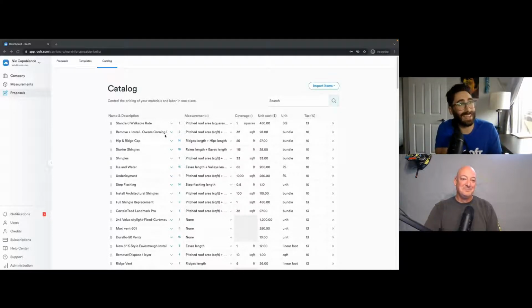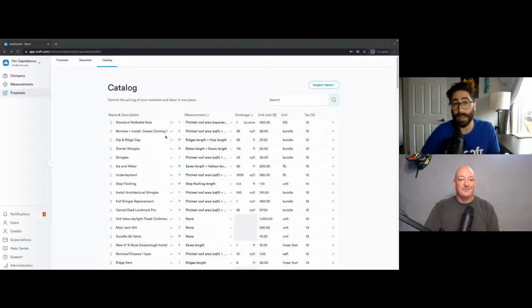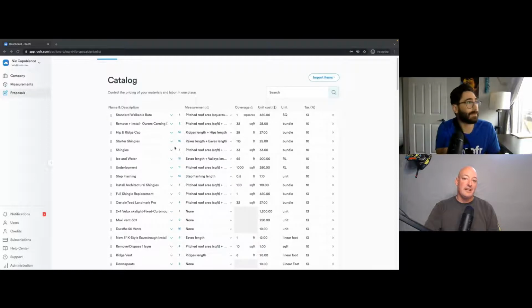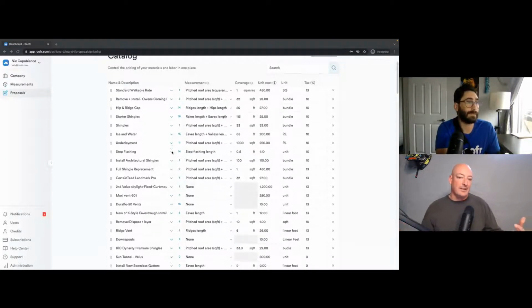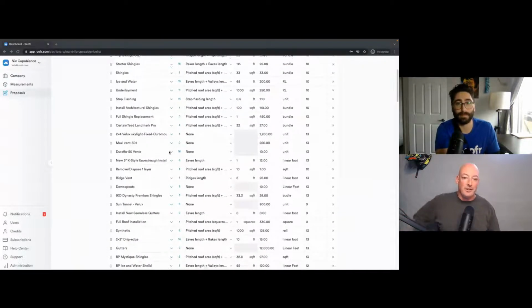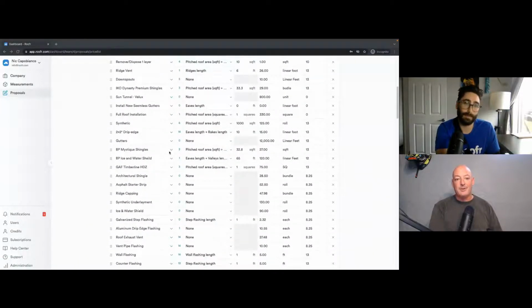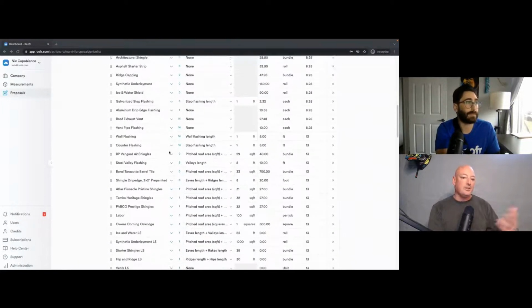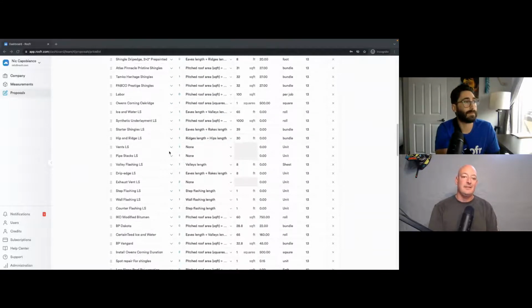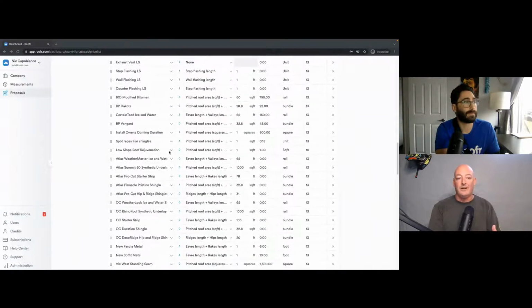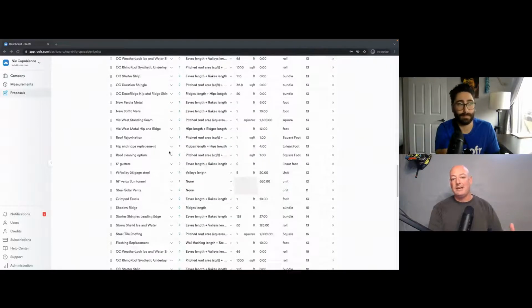So on the catalog side, it's great, right, Pete? You're able to add anything, and there are no limitations when you come into adding all this. Yeah, I love the catalog because it's just a master list of everything, whether it be labor, material, or add-ons, whatever the case may be, I can capture it all here. There are a couple of different ways we can add items to this. I can go in and add one-off items.